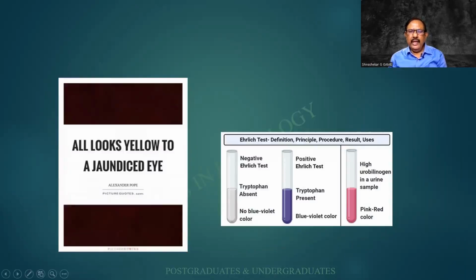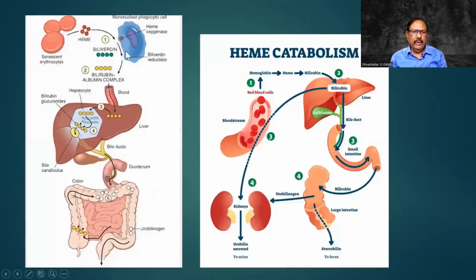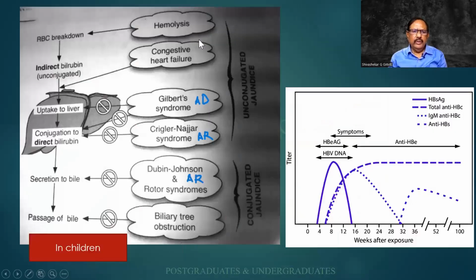So side by side, I am giving you the list of investigations which have to be done in a case of jaundice. So this is again a beautiful diagram from your Robbins. Kindly go through. And the heme catabolism again, we have already covered. So this instance in children, somewhere I had picked it up and this is one. And on the other hand, I am finding the HBsAg investigations of the antigen and antibody. So this is important in a case of viral hepatitis and the window period, etc. You people can go through.